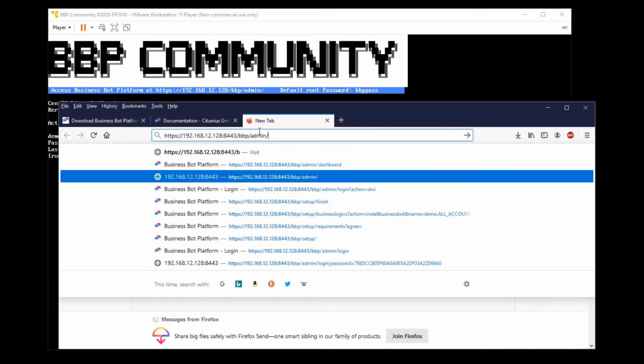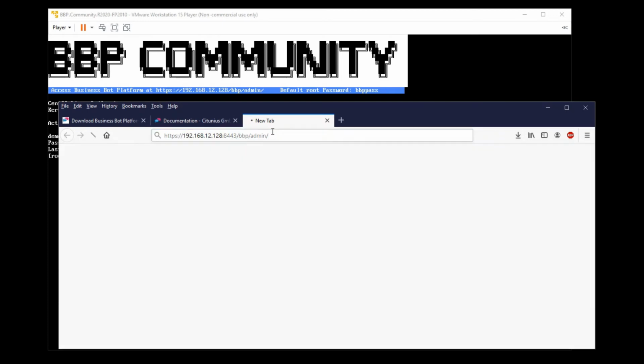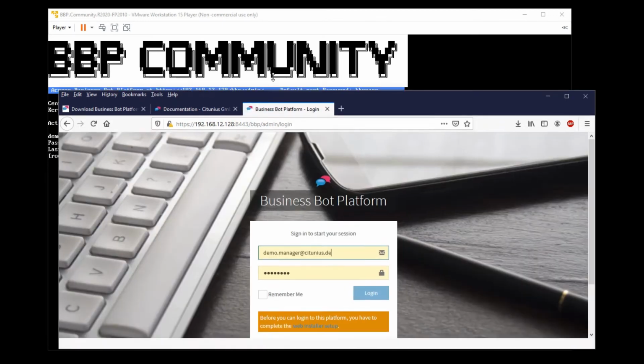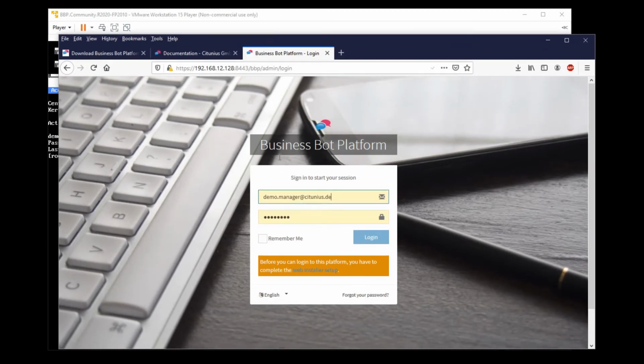And don't forget the trailing slash here. You are now able to access the BusinessBot platform. Click the button to configure the general platform settings.